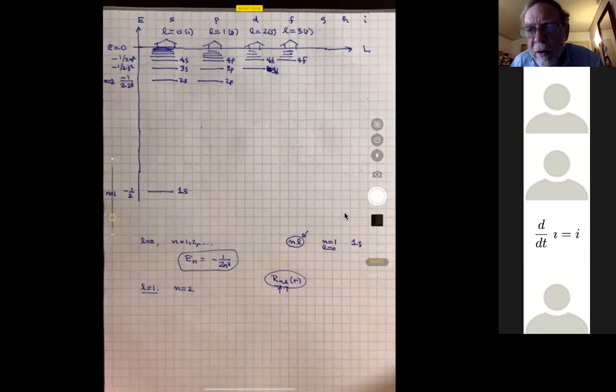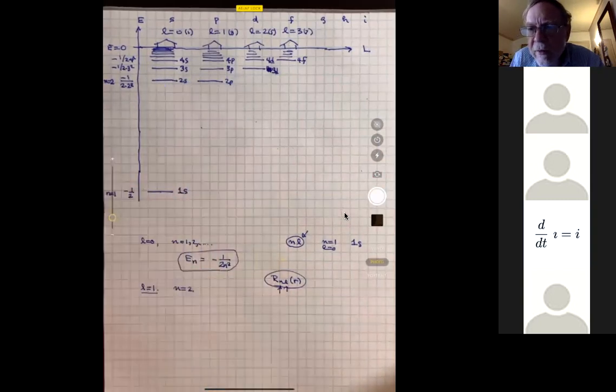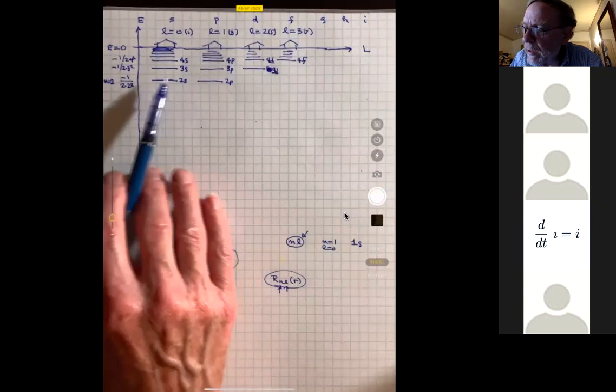However, because the radial wave equation is different for each one of these columns, in effect, you're solving a collection of different one-dimensional Schrodinger equations. And in general, there's no reason why the energy levels in one of these columns should be the same as energy levels in another column. They're in effect like random numbers that are thrown down on the energy axis for each one of these columns. And so for a randomly chosen central force potential, it's extremely unlikely that there's any coincidence between levels amongst different columns.